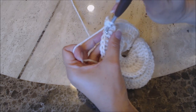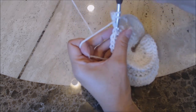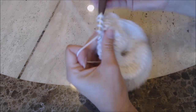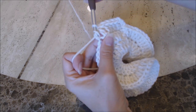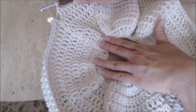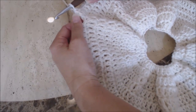And you're going to do that for 6 rows. So one double crochet into every stitch around for 6 rows. And then come back. You should have finished 6 rows. 1, 2, 3, 4, 5, 6 of one double crochet into every stitch.